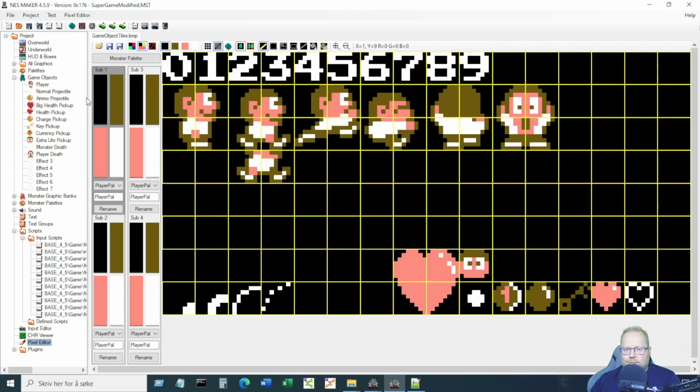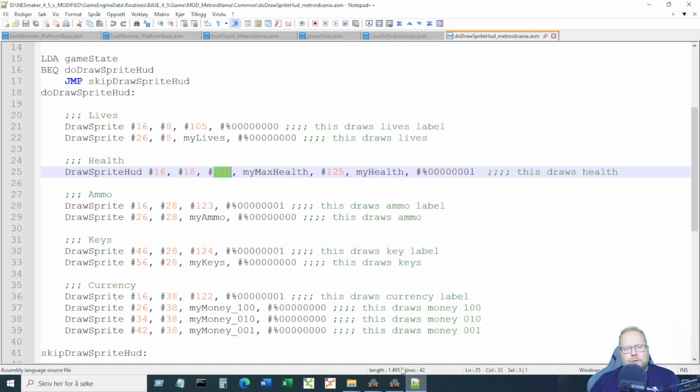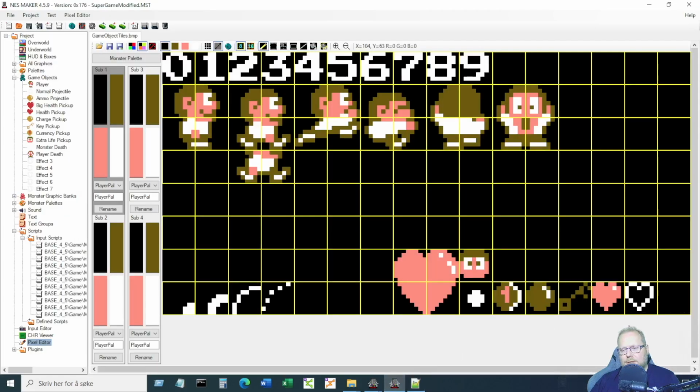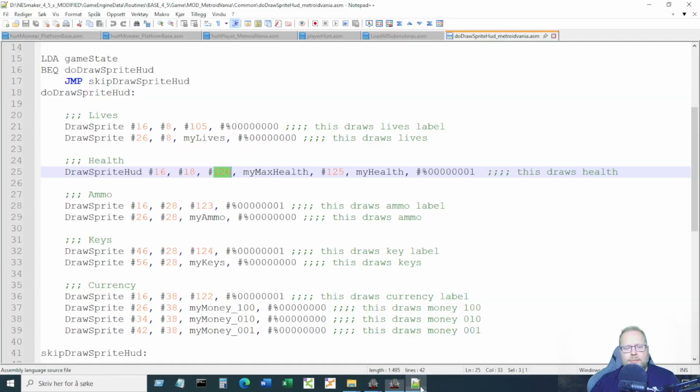So we have all of these going down here until we get to 127, which is the one at the bottom right corner. So here in my draw sprite HUD macro, I say for the empty health tile, use sprite 126, which is this one, this empty heart.